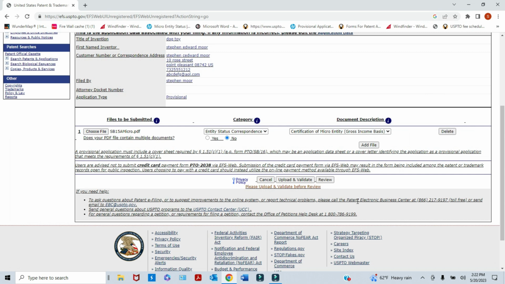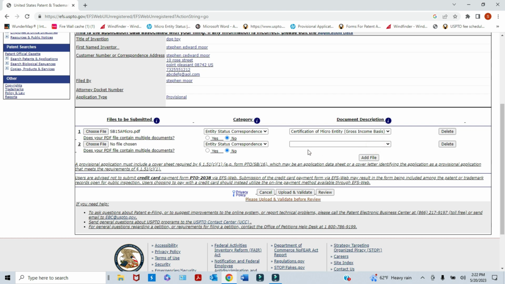So we hit OK. I'm going to open this, and it took this file, and we're going to add another one. Notice how this wants to open again by default, but we're done with entity status. We're moving ahead, and we're going to go on with application part. Please ignore the rest of these things.